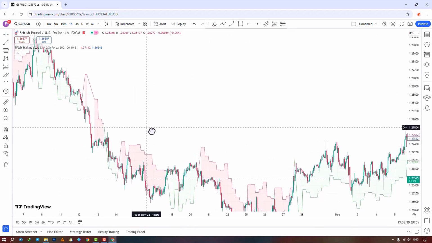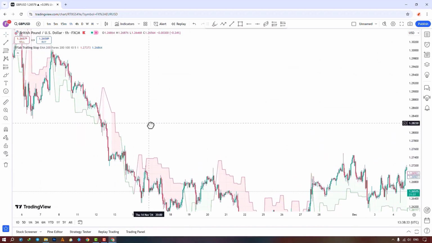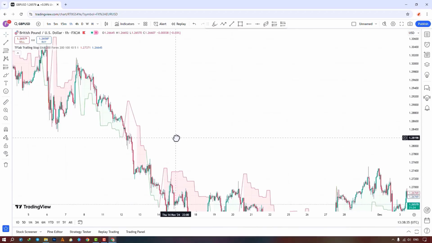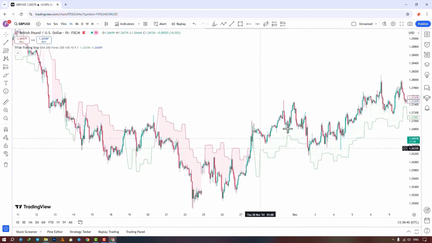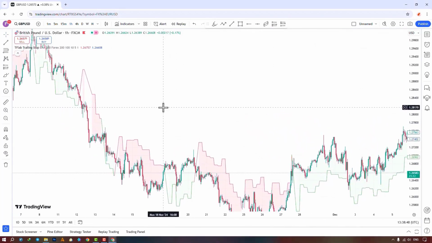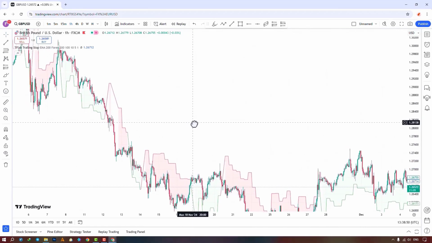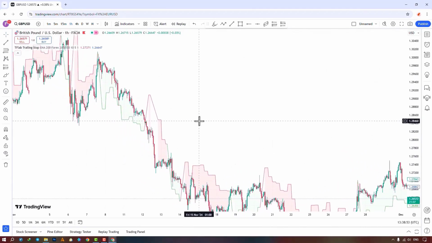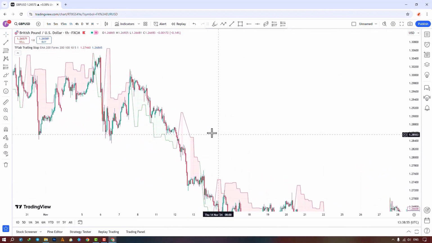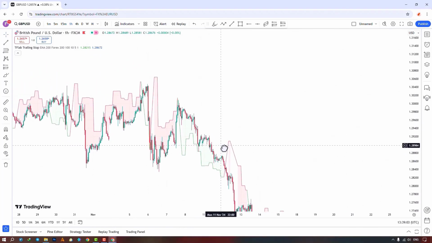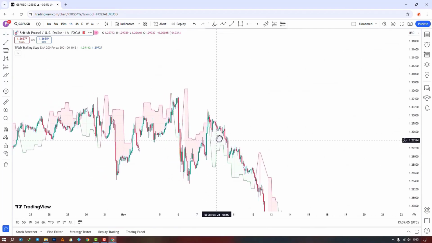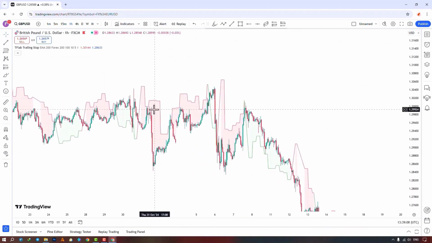Using this indicator, if the price is above its moving average, it indicates a bullish trend. Conversely, if the price is below the moving average, it indicates a bearish trend. Volume dynamic adjusts the trailing stop based on market volume. During high volume, the trailing stop moves closer to price for strong trends. In low volume, it stays distant to avoid early stops.